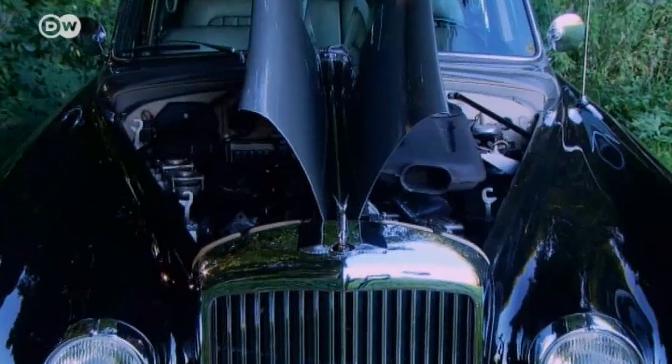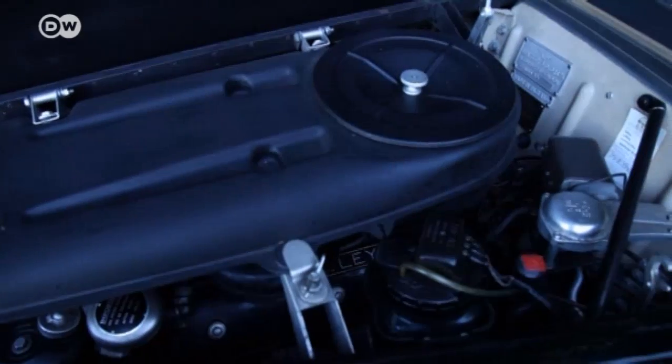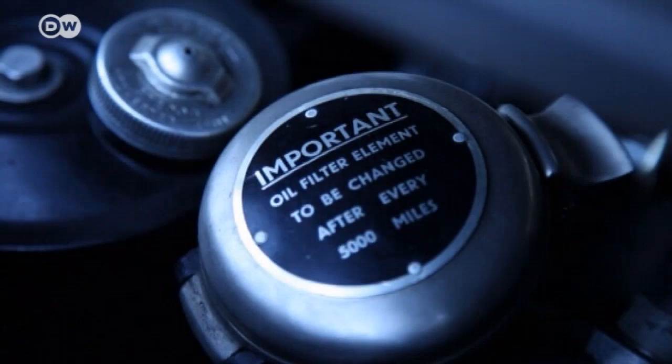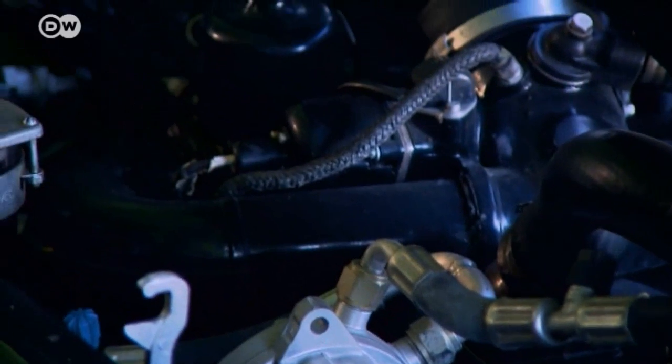Bentleys are usually reliable when they're kept in good condition. The 6.2-litre V8 engine is a bit outdated, but aside from that, it's solid through and through. The low capacity means the mechanism keeps well. Spare parts come at a cost, but the most important replacements are usually available almost immediately.